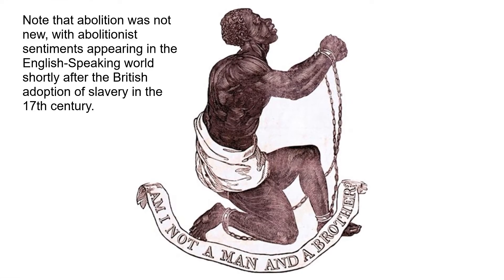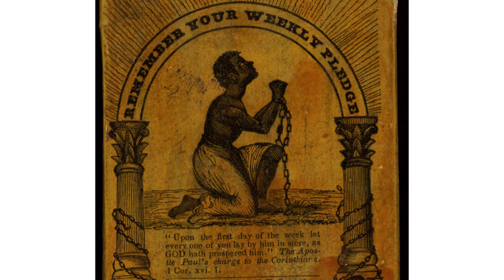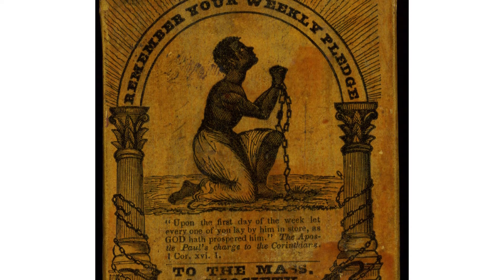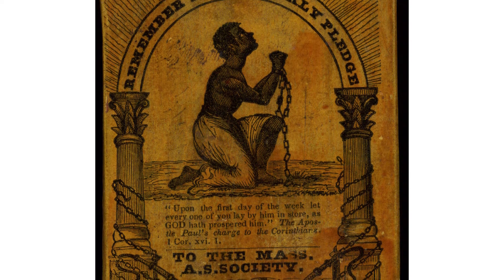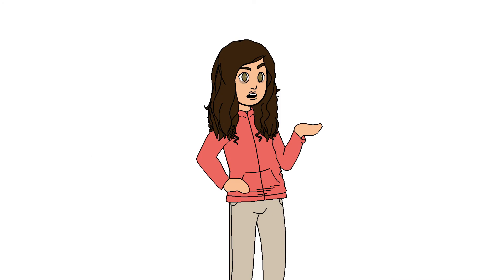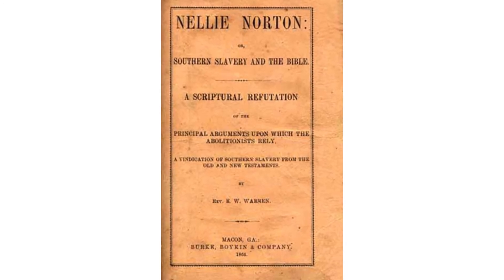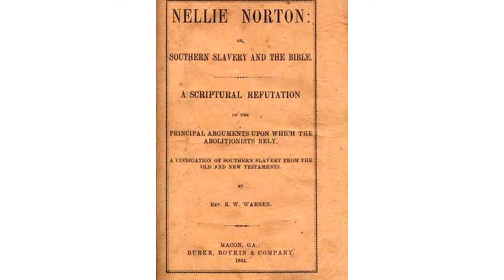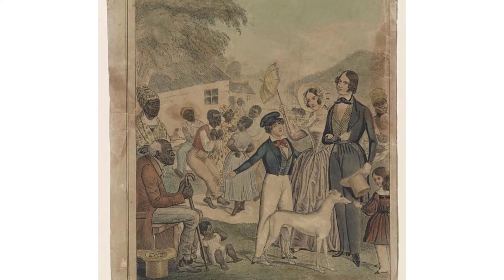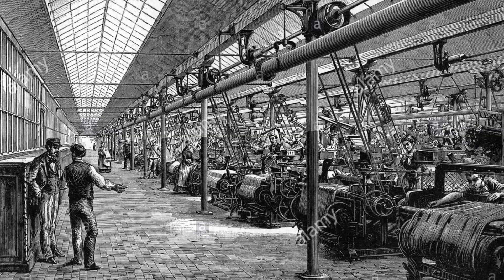Opposition to slavery became more and more prominent throughout the 19th century, with some abolitionists even supporting full legal equality for black Americans. Many abolitionists came to their position within a religious framework, and would cite bible passages that seemed to oppose slavery, supporting their positions with a text that most Americans accepted as an unquestionable moral source. The abolition movement prompted many southerners to find ways of defending slavery, first as a neutral force, and later as an outright good. Since opposition to slavery was often framed in moral terms, some pro-slavery advocates began to argue within a similar moral framework, citing examples of slavery in the bible, and using paternalistic language to idealize the relationship between slaves and masters, contrasting it with the supposedly colder relationships between northern bosses and their workers.